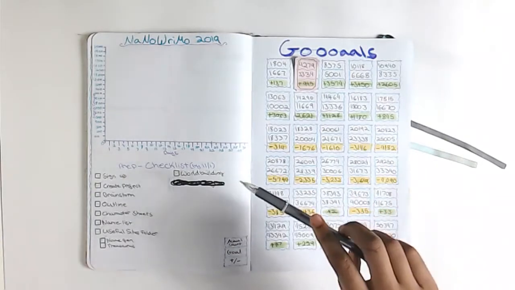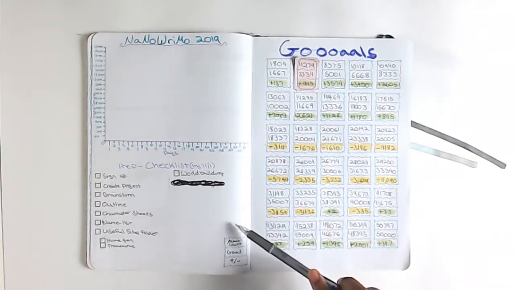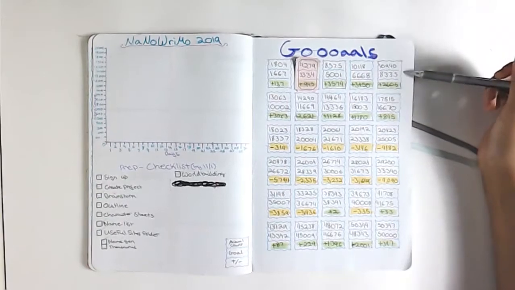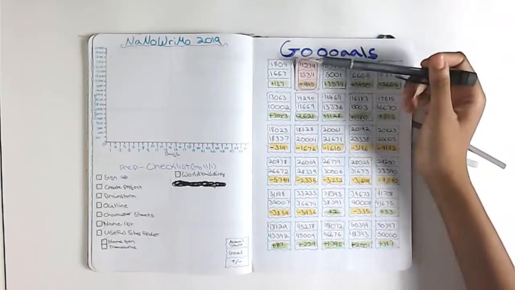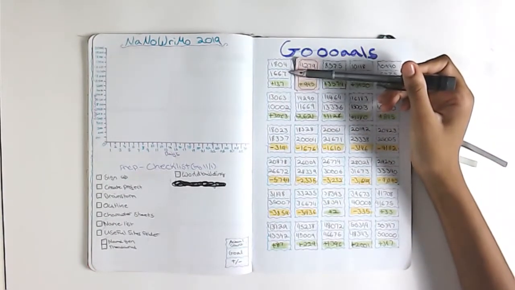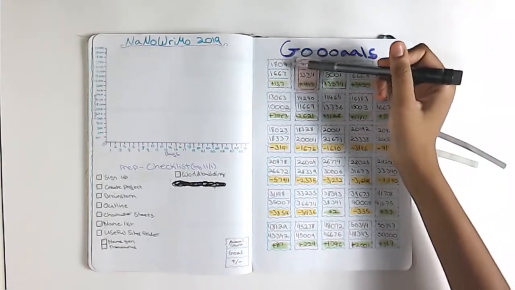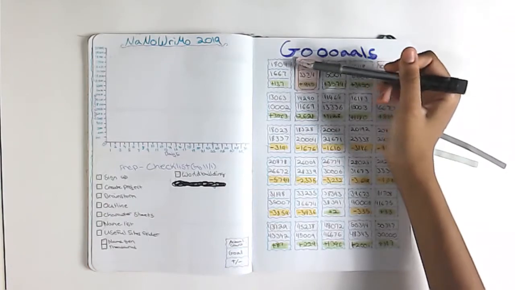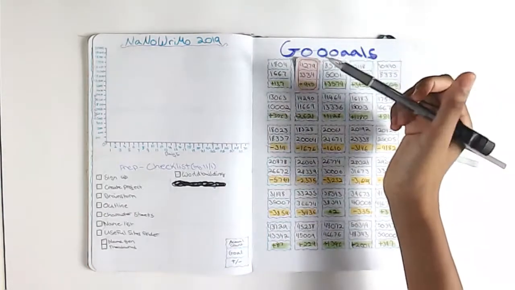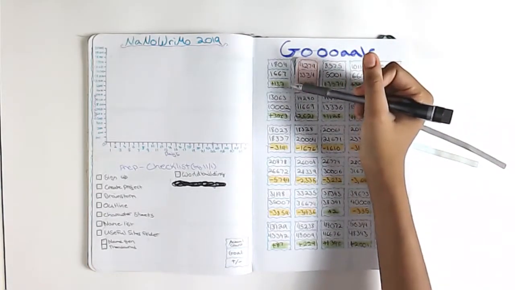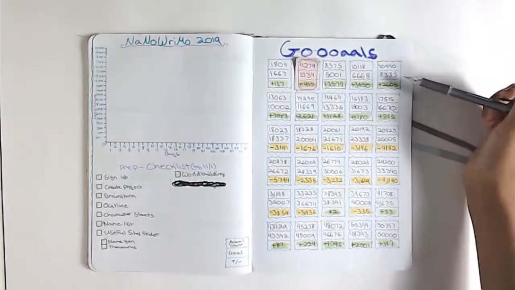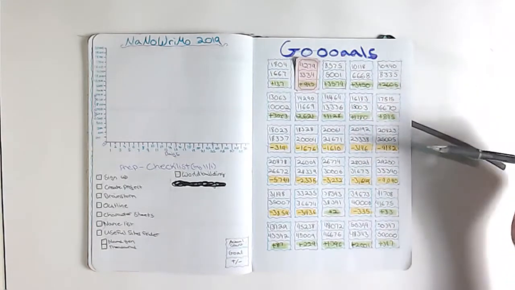Besides that, I had my checklist, which I used during October, and then this is what I used during the month. Here was the goal for each day, so it went from the 1667 to 50,000, and then this was my actual total word count, where I was at for each day, and then how many words I was ahead or behind. And I highlighted in green the times I was ahead, and in yellow all the times I was behind.